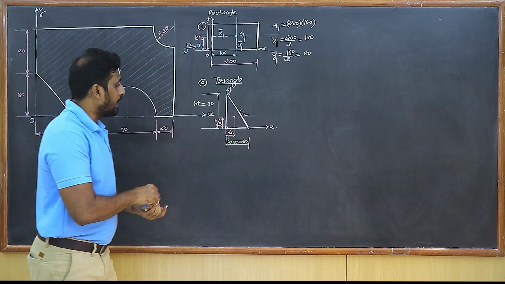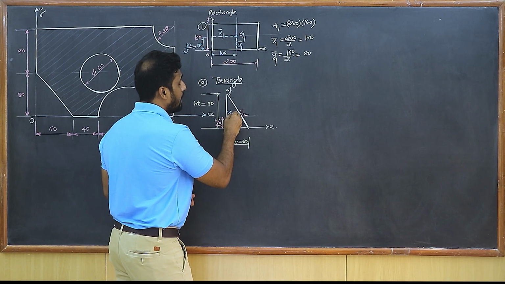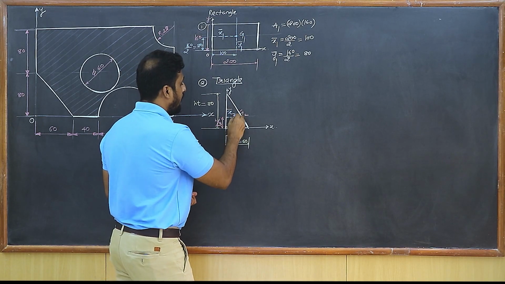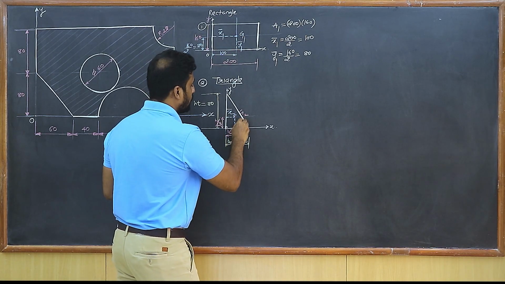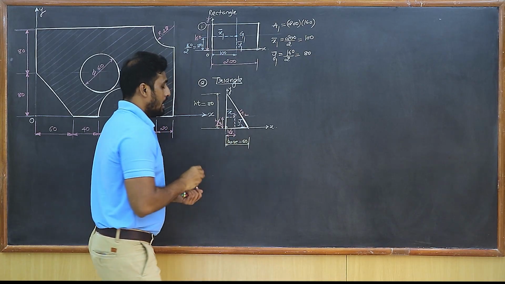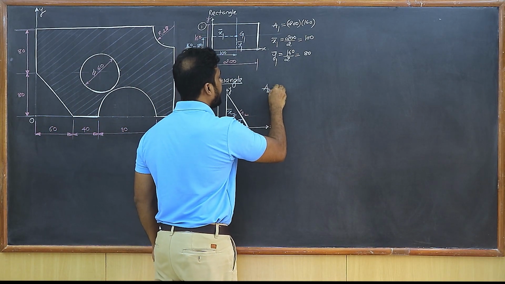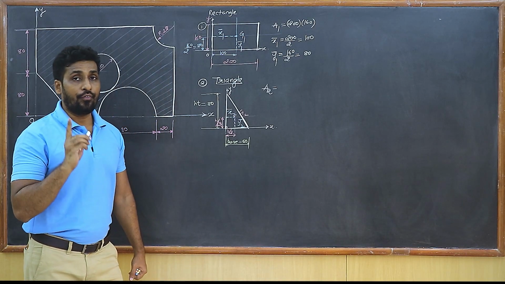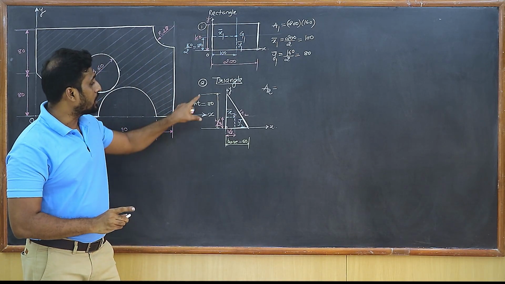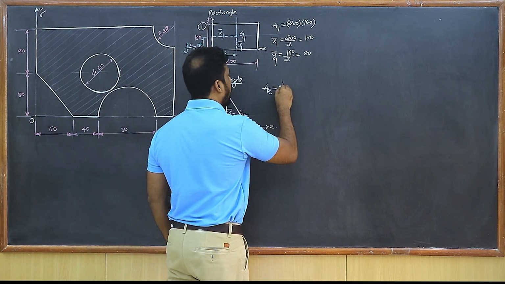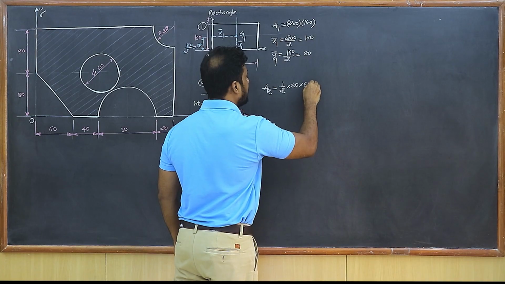Students, you can easily understand now that the distance of the centroid from the y-axis is x bar. So this is x2 bar and its distance from the x-axis is going to be y2 bar. So I write here y2 bar. Now the very first thing I will write is the area. So let's write A2 area here. I know that the area of a right angle triangle is half into the product of the perpendicular sides, which are 80 and 60. So I can write 1 upon 2 into 80 into 60.